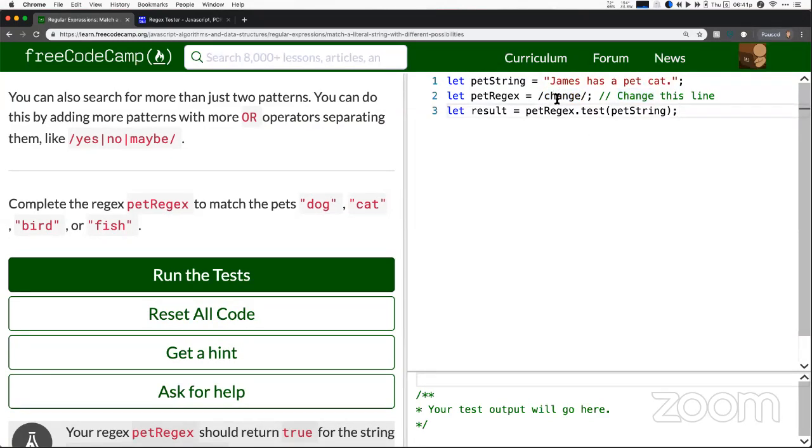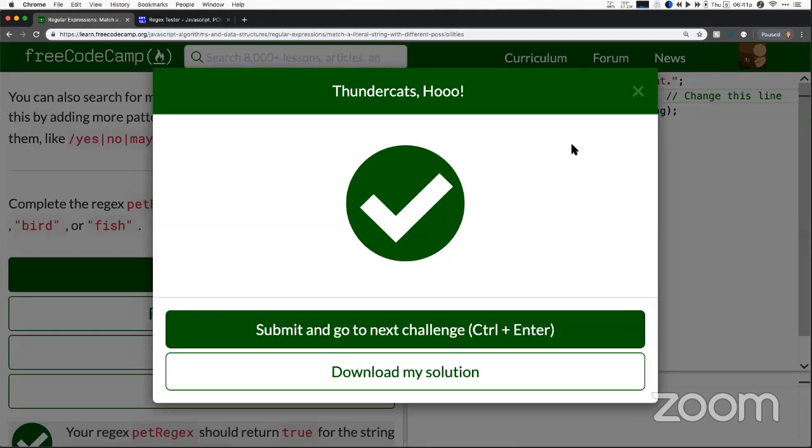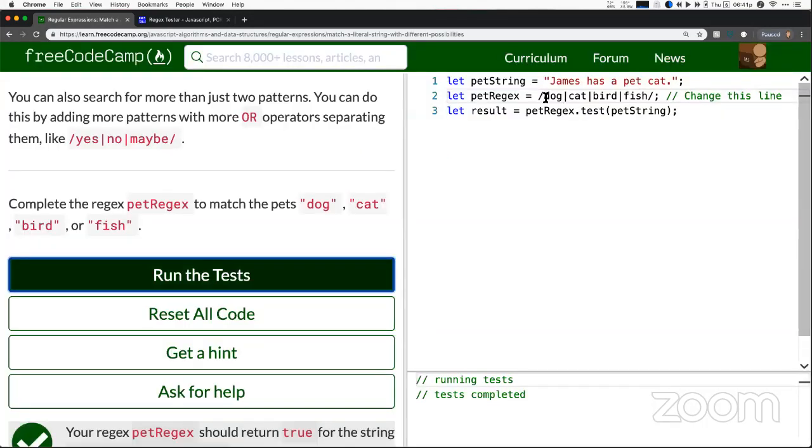So what we can do is write up here dog and then use the OR operator and say cat or bird or fish. Okay, and then we can run those tests and we get it. So basically what this is saying is if this string has any of these words in it, then return true.